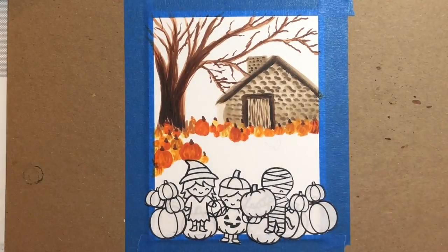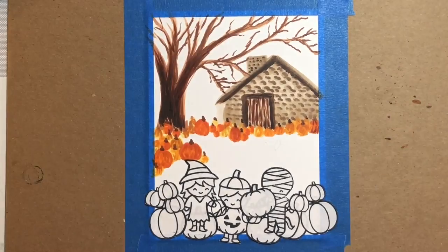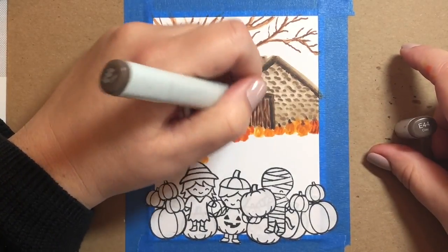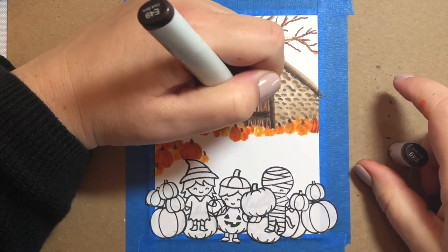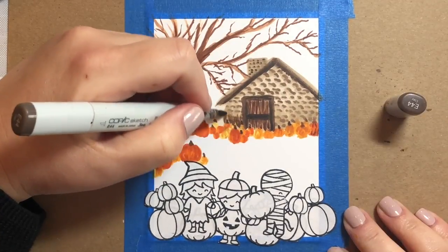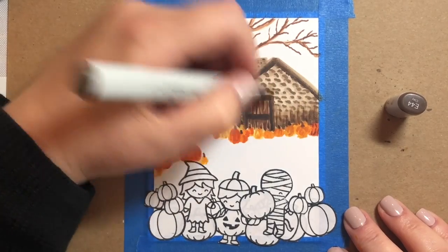We're going to give this cobblestone house a really, really old, weather-beaten wooden door. And to do that, I'm just using a bunch of different brown Copic markers, and I'm just leaving little stripes so that it looks like a piece of wood that's really been around for a long time and has maybe seen a lot of autumns, a lot of Halloweens.